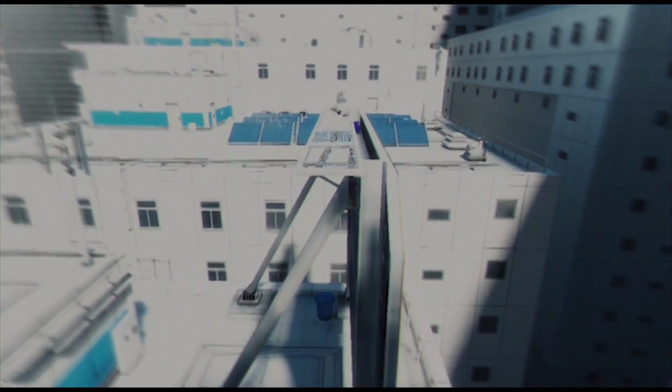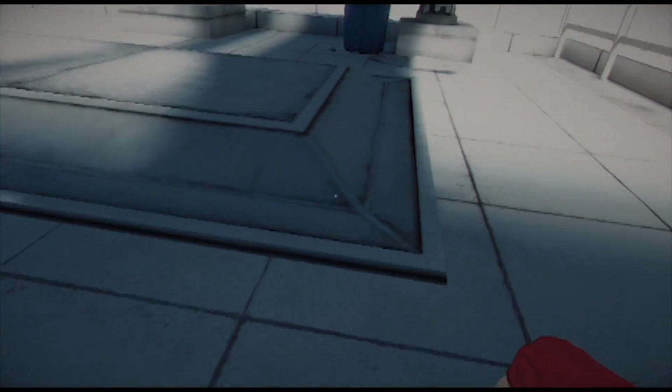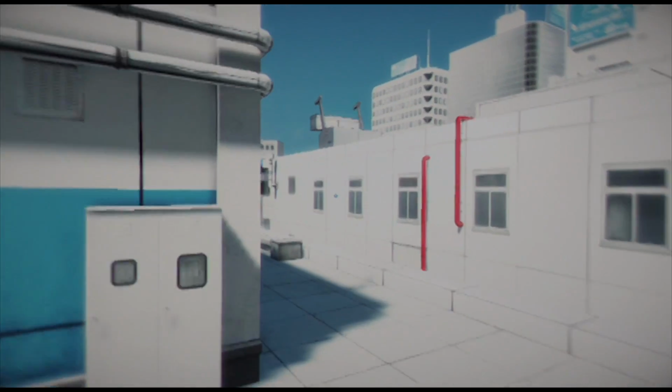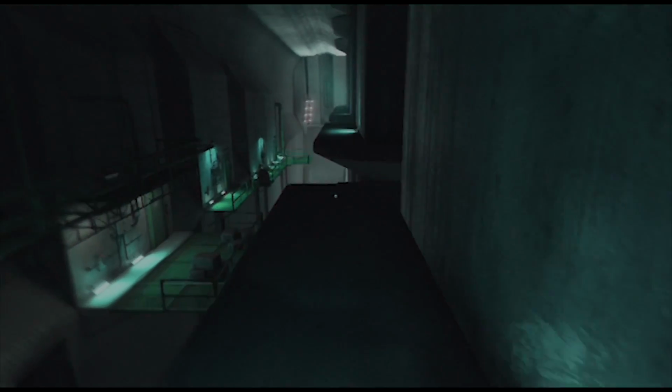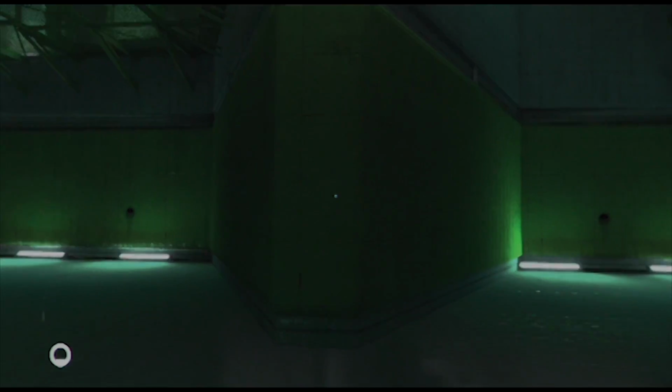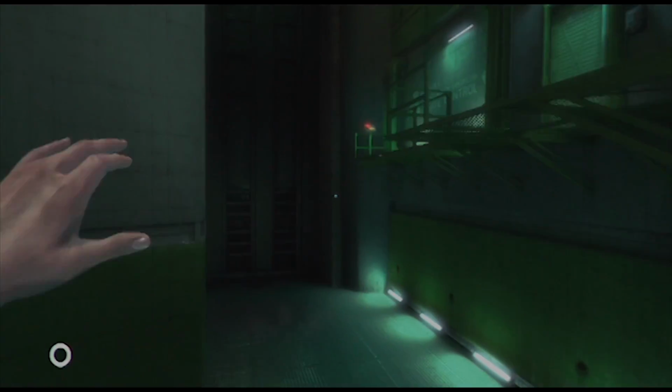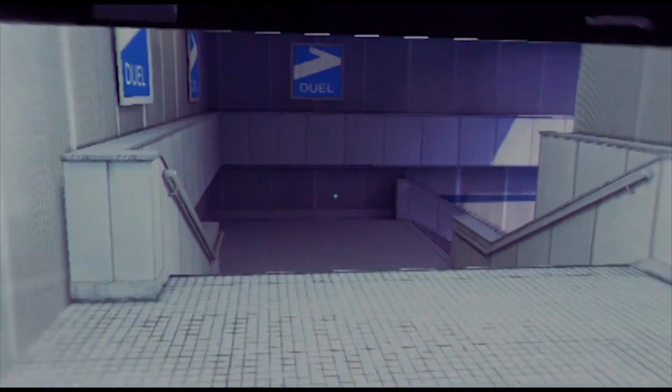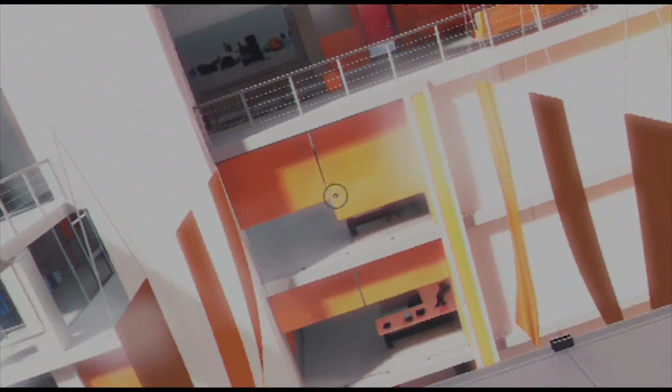So, again, as I mentioned before, the free running is the main hook of the game, and with that comes a number of different parkouring techniques. You run and jump, and yes, that is a given, but you can also run on walls, run up walls, and jump from both variations. You can also slide, grab most ledges and jump from one ledge to another while hanging, and pole vault from a handful of different things in order to get to a higher place.